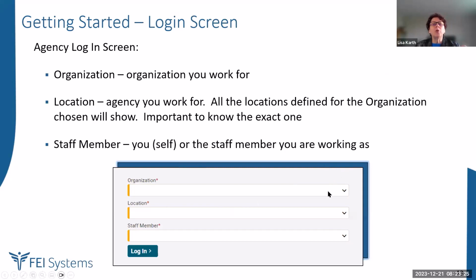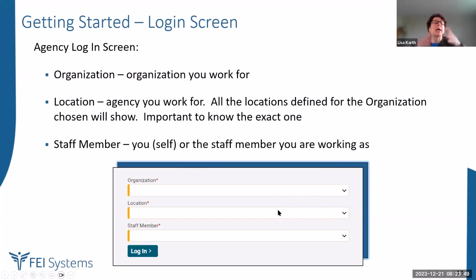And here you have to tell Evergreen what organization you're working under. And once you've identified the organization, you're then going to select the location. And you have to have your own profile in the organization and in the location.